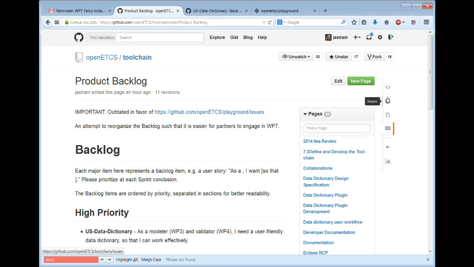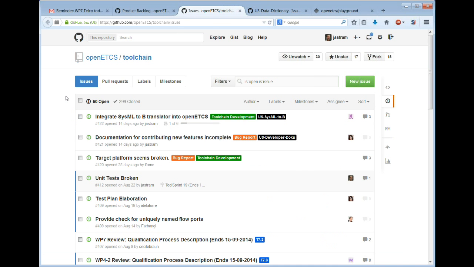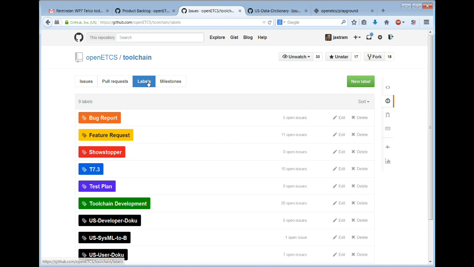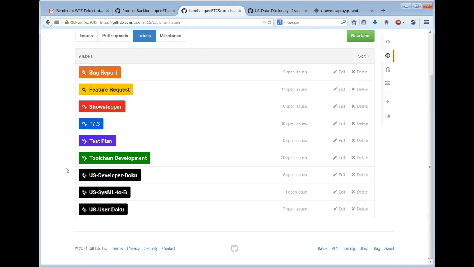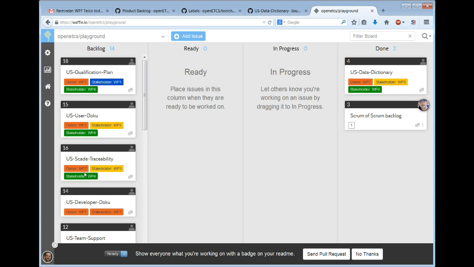So let me open the issue tracker. So here's our issue tracker, and this is basically what I've done here. For user stories that we are working on, I created labels, and to make them stand out, I created them in black. So we have the user story developer docu, and if I go back to Waffle here, you also see that we have here developer docu. So this is managed manually. That's why I think it's so important to have unique identifiers that are human readable for the backlog issues, but I don't see a better way than to manually syncing them.